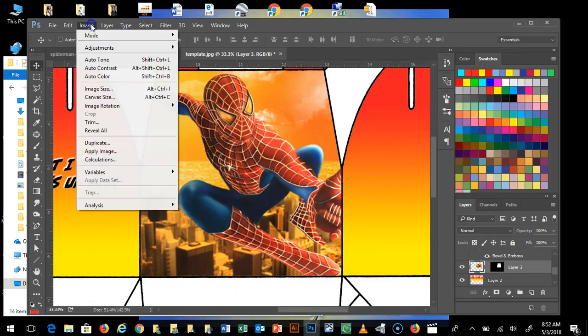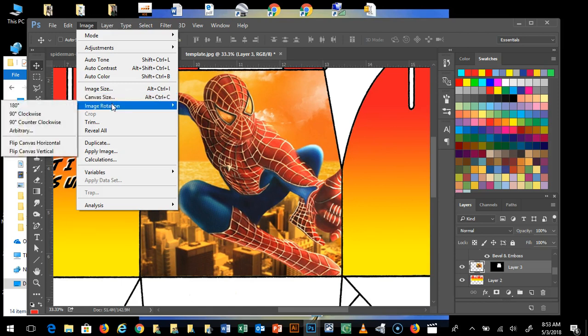So that's just a little bit about resolution. You can always go to image size and check the resolution of any image that you have and find out how big it is. And if it's really small, if it's 72 or lower, you don't want to blow it up very big on your box, is my point. Otherwise, it's going to look chunky. You want to make sure if you have something really large on your box, it's high enough res that it won't look choppy. All right, image rotation just rotates the entire file that you have.